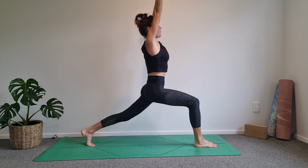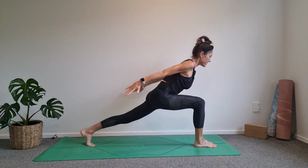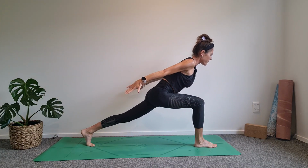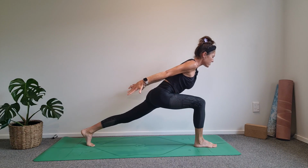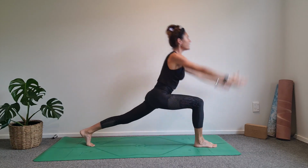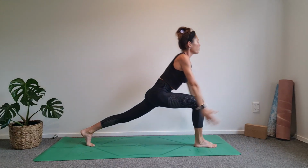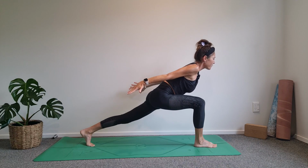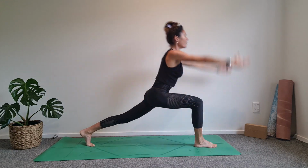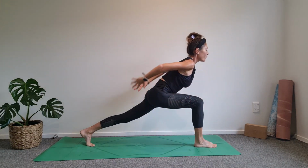Taking a deep inhale. And as we exhale, arrow head. Okay, so bringing the neck with us. Gaze is just in front of the mat, just like at the beginning. Finding that one long line. Inhale. Exhale. Beautiful release from that right hip flexor. And again, inhale. And exhale. You know where we're going.